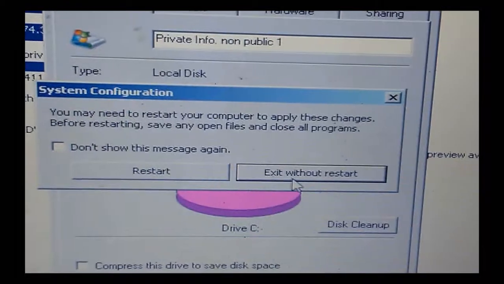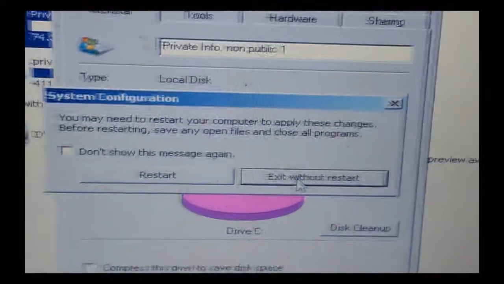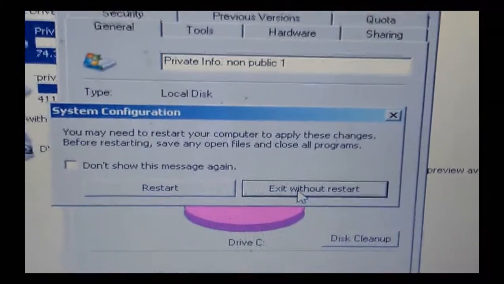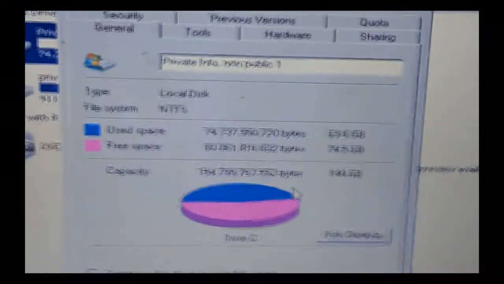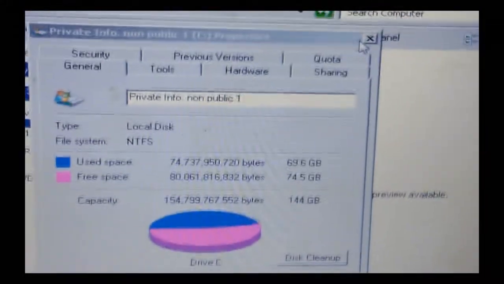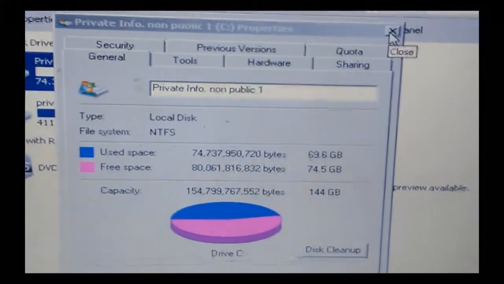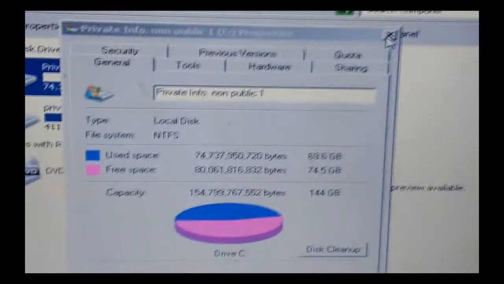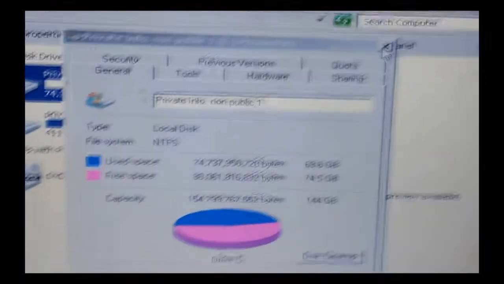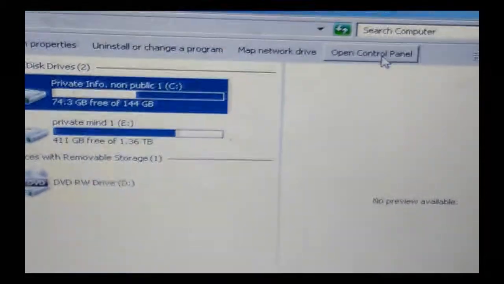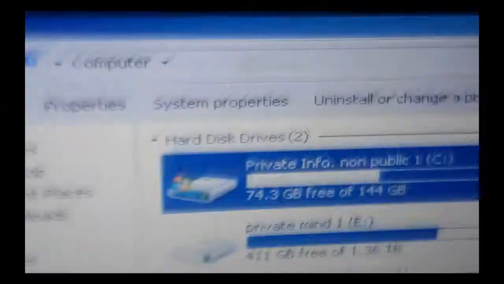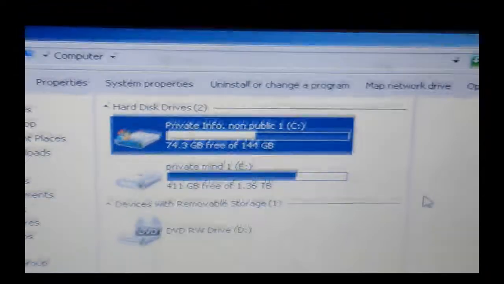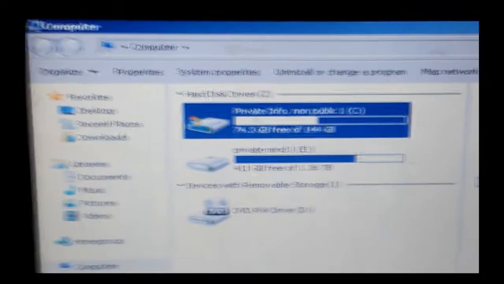Now, I'm going to exit without restarting, but you're going to restart it because it's not going to take the changes unless you restart it. I'm not going to restart this one. Even if you don't restart right then, as soon as you restart it, all this is going to take effect, all right? And with that in mind, you would have everything running, not perfectly, but it's going to make your computer run back close to where you were.